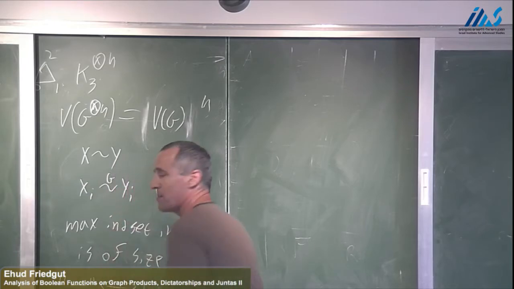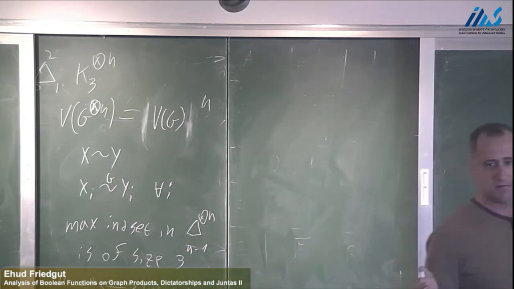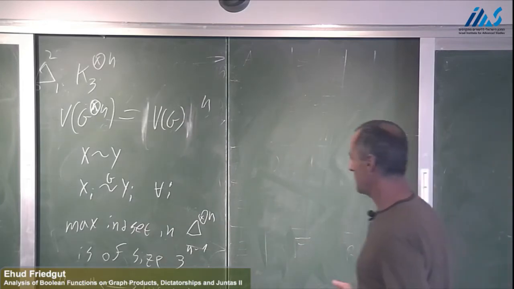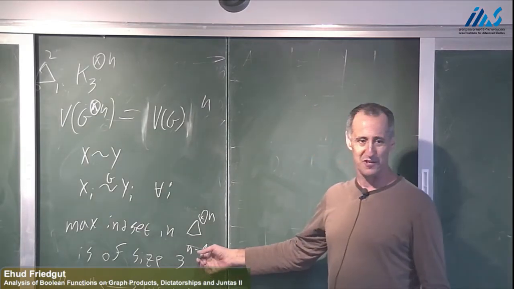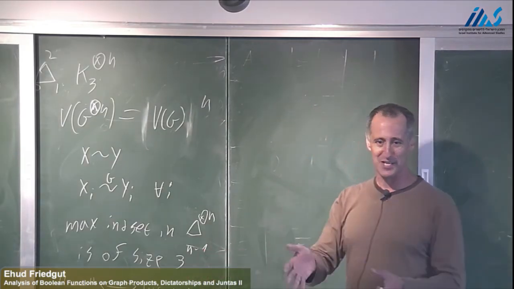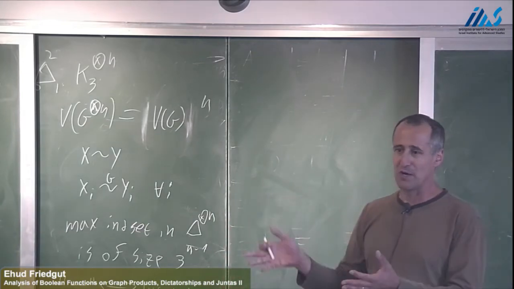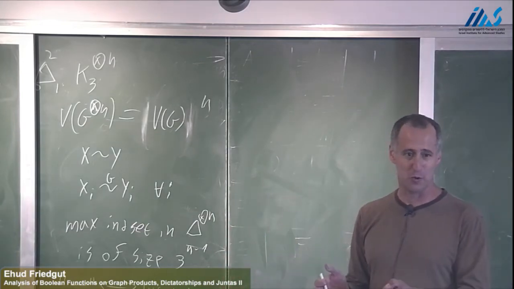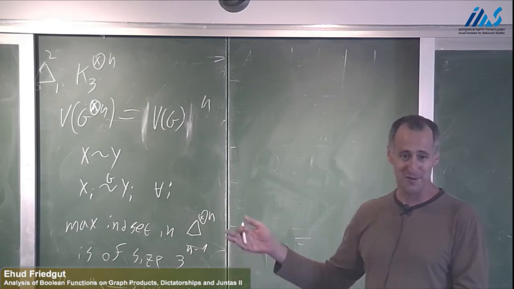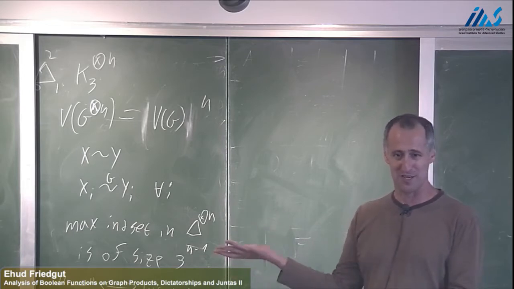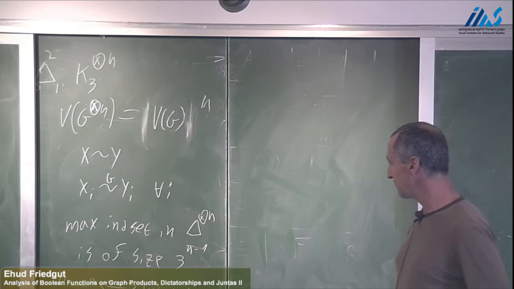So if you give me a proper 3-coloring, I look at the vertices you colored red. Well, I have 3 independent sets, and none of them can capture more than a third of the vertices. So they each capture precisely 1/3 of the vertices. And if you look at one of these sets, it's determined by a single coordinate, and that will force the other two to be determined by the same coordinate. Otherwise, they'd be orthogonal. It doesn't matter.